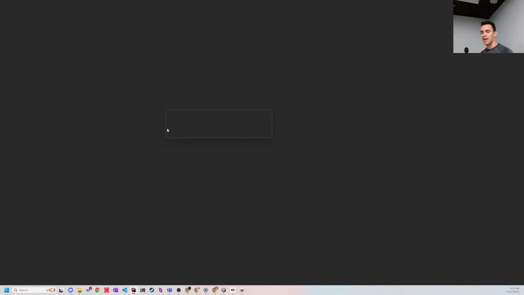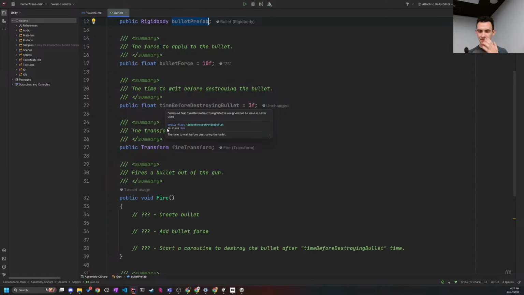And lastly, we have what's called a transform here, a variable called fire transform. This is going to allow us to specify which game object's transform we want the bullet to spawn out of in the forward direction. So you can imagine we have our gun, right? But the problem is that maybe the gun center is in the handle, and we don't want to spawn bullets from within the handle. We want to be able to specify that we want the bullets to come out the front of it. So this is what this fire transform is going to allow us to do. So we're going to go ahead and do it.